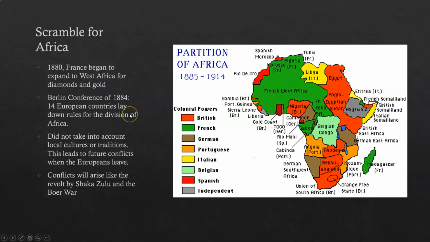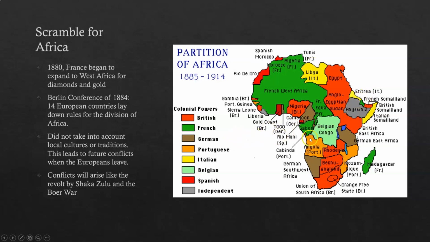So they said, you know what? Let's sit down, all 14 of us, and we lay out the map of Africa, okay? And we start saying, what do you have right now? For example, let's say I was Germany, anything in the brown here, and I said, well, right now I only have this little piece right here. Then they would go to Britain. What do you have right now? I only have this little piece over here. And then they went to France. Well, I have this little piece over here and this one over here as well. And then they went to Portugal and so on.